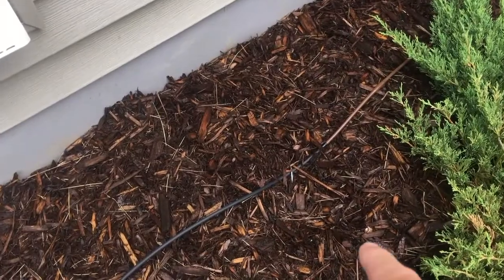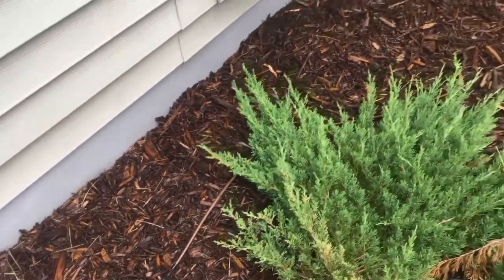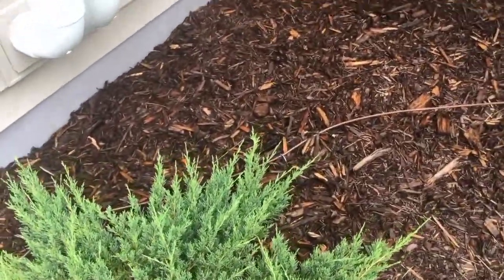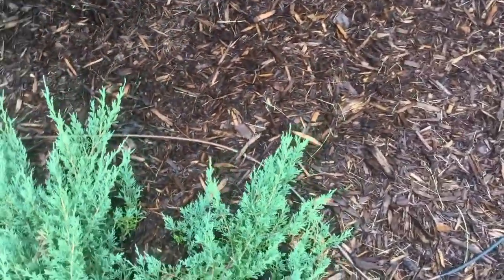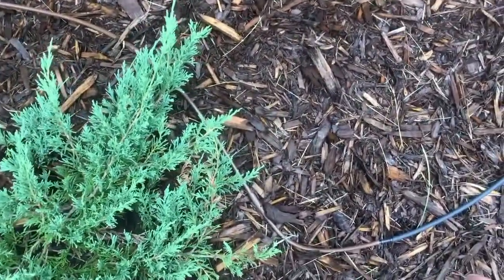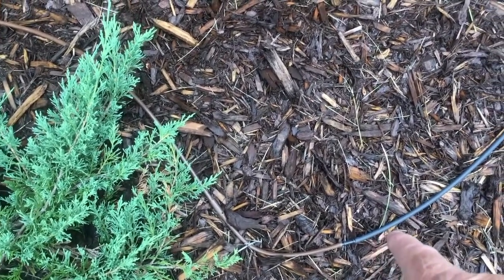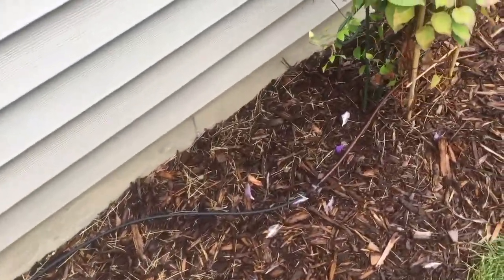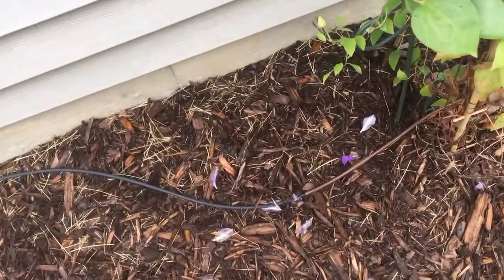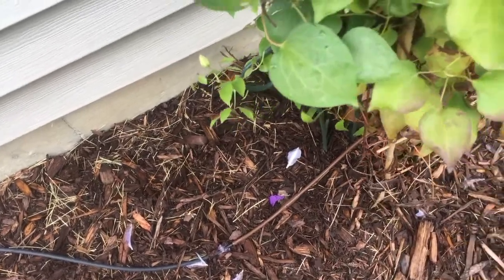So here I've got the drip tube connected to the hose and going up around my plants here, on the high side again. It comes around here, the drip tube with all the emitters in it, and then I hook up to another solid black tube here with no emitters, and it carries it on up to my first clematis, and I connect up to another tube with the emitters in it.